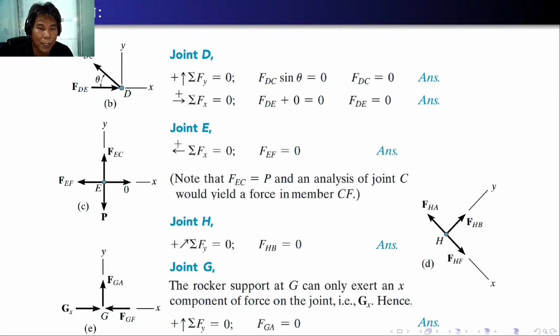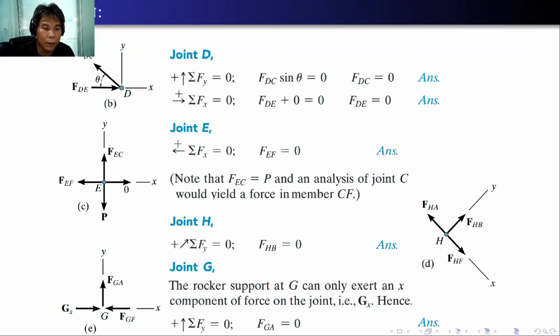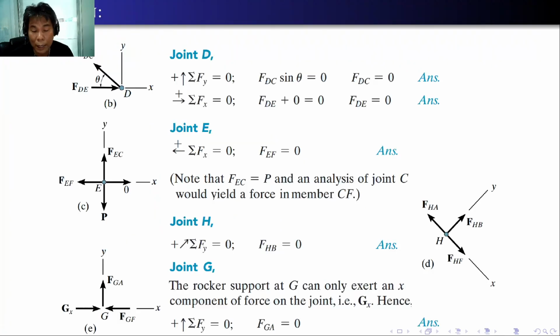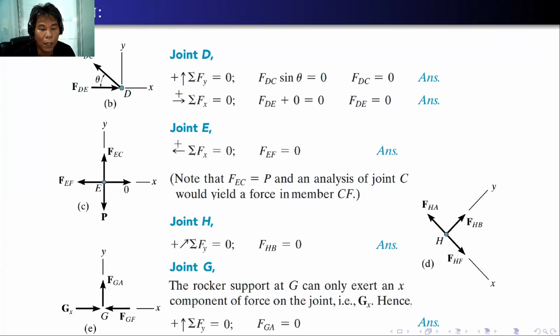If we try joint D, and sum up forces, it will give us zero forces for FDC and FDE. So we are right at joint D. Also at joint E, going back here, this is joint E. We forgot this one: because there is no force in DE, there should be no force also in EF. And here, the force EF. And then joint H, two collinear members, but there is no external force, so FHB should be 0. And lastly, joint G, there is a horizontal force at G but no vertical force. So the force EG is equal to 0. That's how we determine the zero force members of the truss.